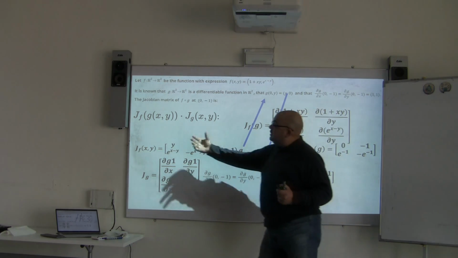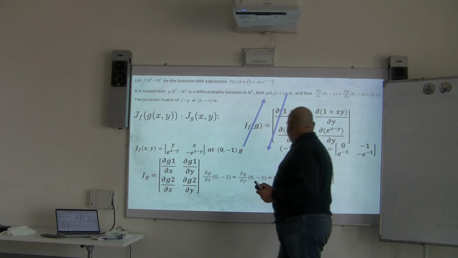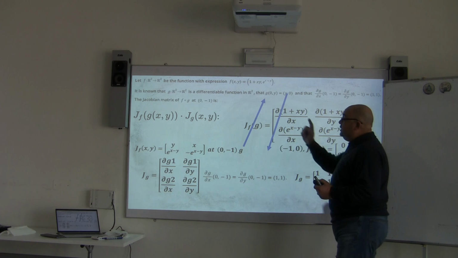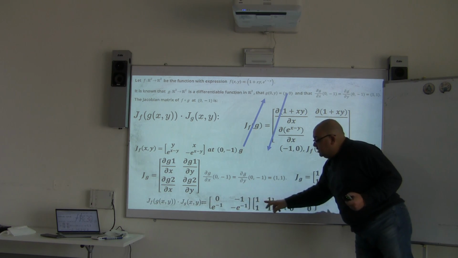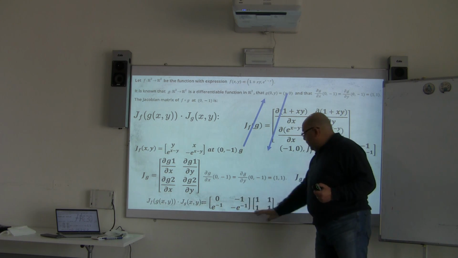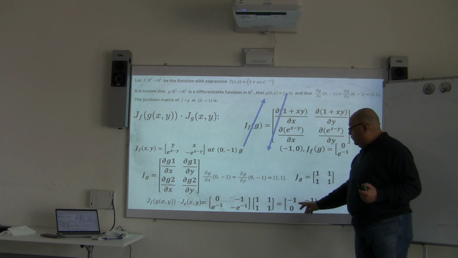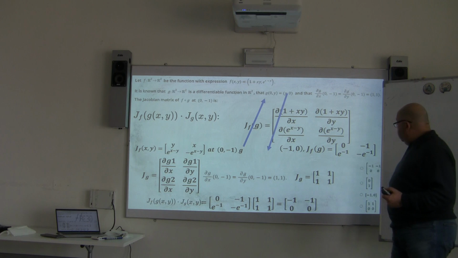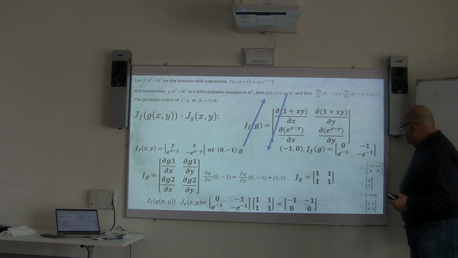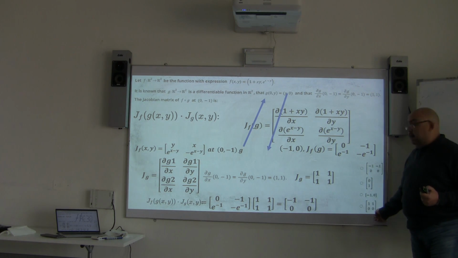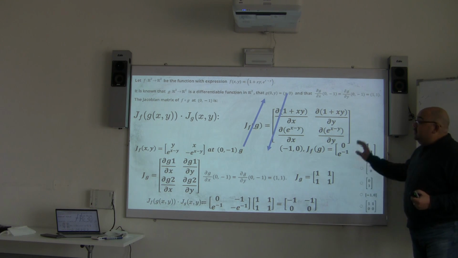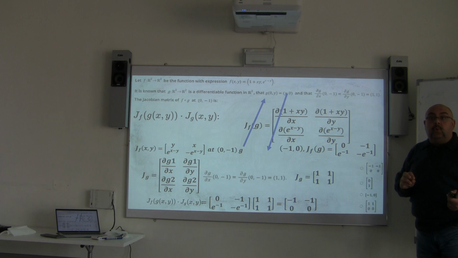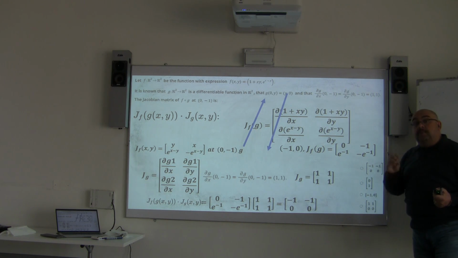I will replace the first Jacobian by this matrix and the second by that matrix. Here we go, multiplying the two matrices by each other. Multiplying will give you the result -1, -1, 0, and 0. This was among the alternatives given at the beginning of the problem, so the correct answer is the first one.